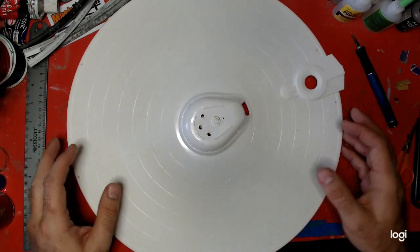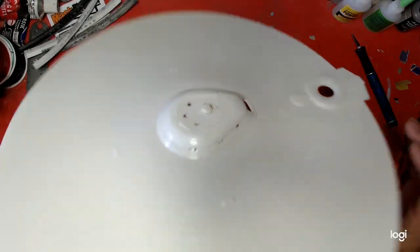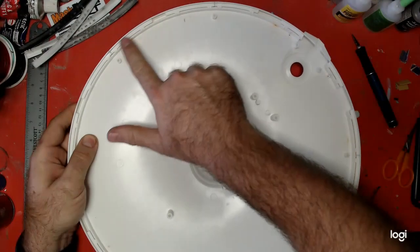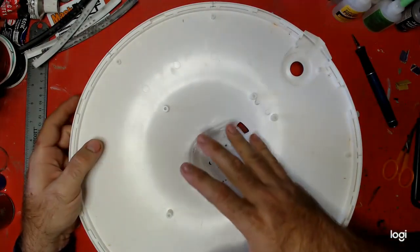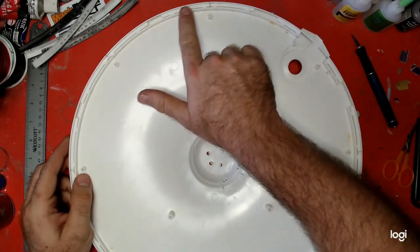But anyway, so on to what I was saying I was going to do. I'm going to work on dremeling out these edges here. I don't want to do that on camera because it's really loud, and you've probably seen other videos where they've done it before, so I don't want to rehash something that's already been gone over.